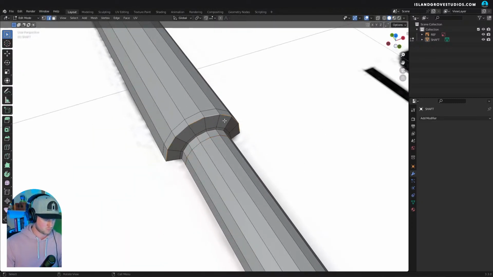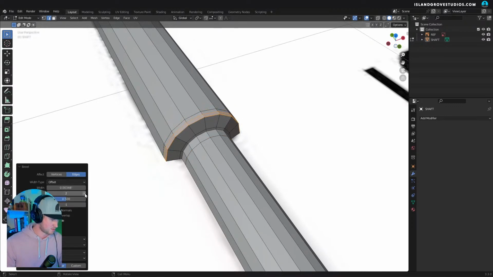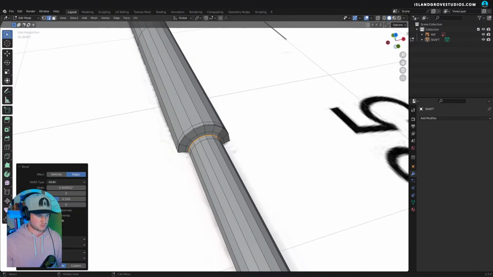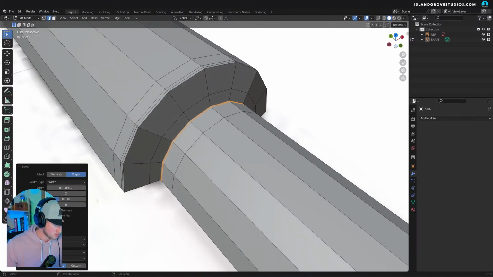I don't know why it's beveling on one side. That's weird. This is strange.